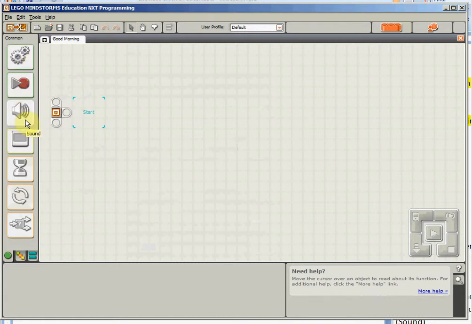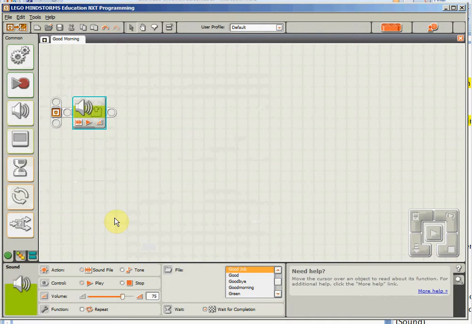You can see we have some blocks that make the robot move. Let's ignore this one for now, but here's one that plays a sound, and what we want to do right now is play a sound. So we're going to grab a sound block, and I'll show you how to do this in a minute, and we're going to put it right here where it says Start on that sequence beam. So to grab the block, click down, and you'll see that little white area appears, the 3 white rectangles, just up here. And that shows you where your block is going to go. And you really want your block to go on the sequence beam, because that's the stuff that will actually be run in our program.